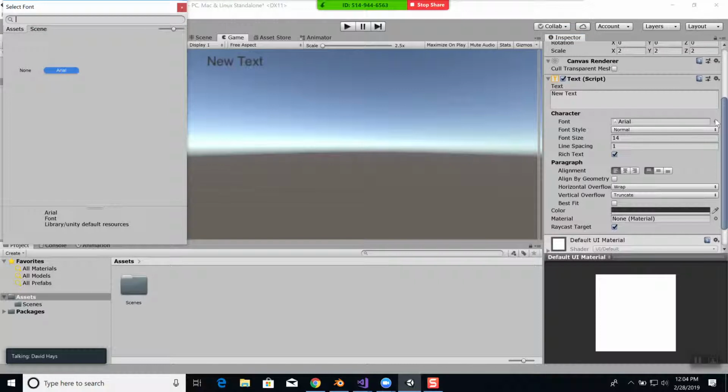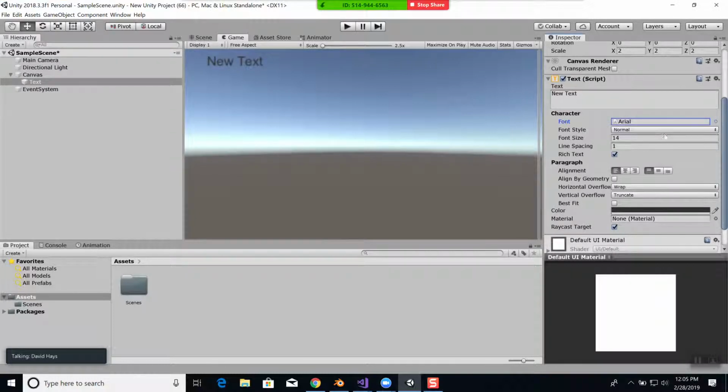Okay, here's the font. You want to choose a different font. I guess there's a whole lot of default ones for Unity. That's real curious. It doesn't go off of Windows. Style, you can bold it, and so forth. Oh, here's alignment. So left align, right align, then you center. And this is your position vertically.